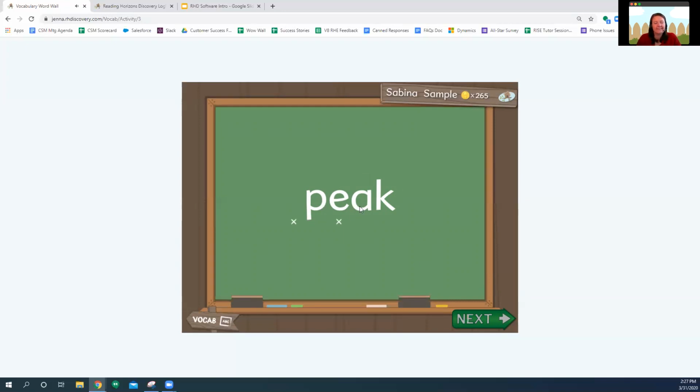Now this is a phonetic skill 5 word. So this means that this word has adjacent vowels. So it has the vowels E and A here together in the middle. And there are 9 vowel patterns that a student would learn in this lesson in the software. So they'd have a good idea of which vowel pattern to use if it's at the beginning of a word versus the middle of the word versus the end of the word.